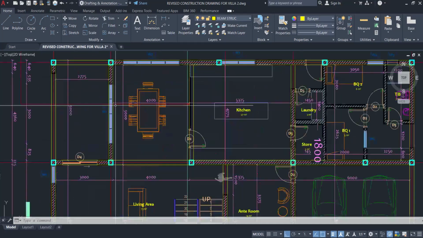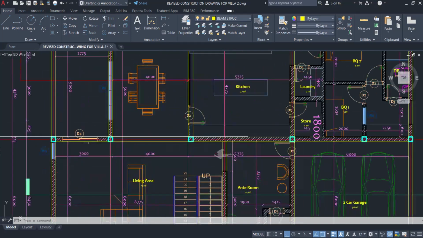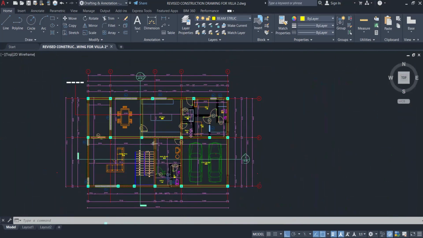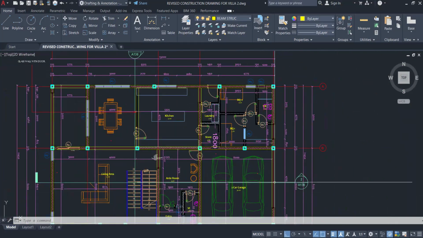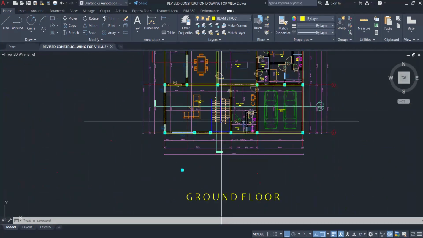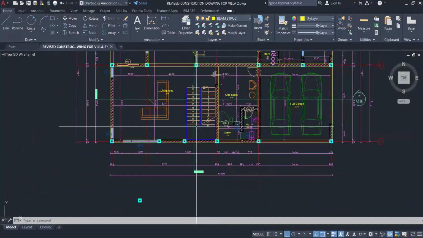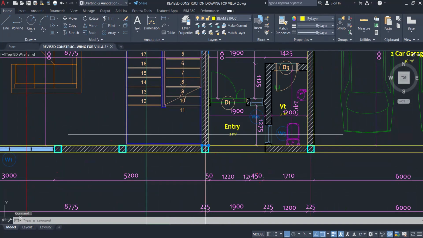Then on grid line 2, there's a wall there, but this wall does not extend to the living room. So I stop the beam on this column. The same thing here, there's a wall here going straight down. I place it. Then there's another wall here going straight down. I place it. I hope we get it now. Yes. So now to barricade my staircase from the living room, I will put another beam close to here where the staircase ends.